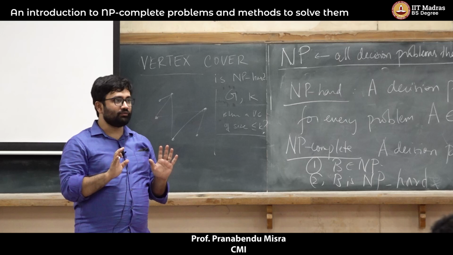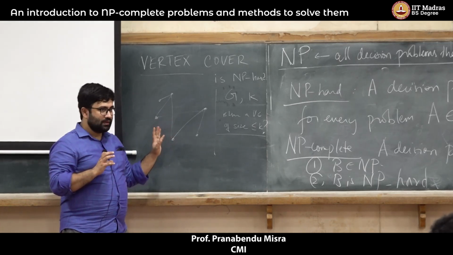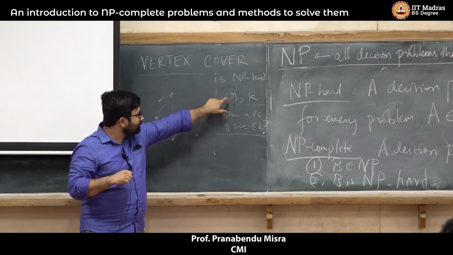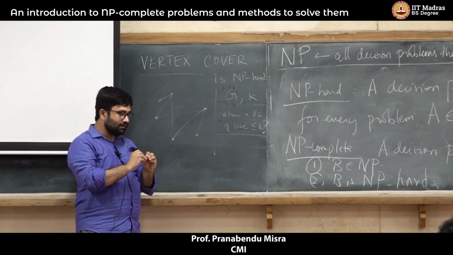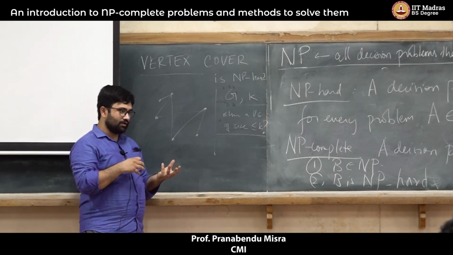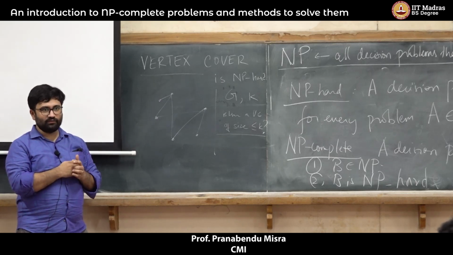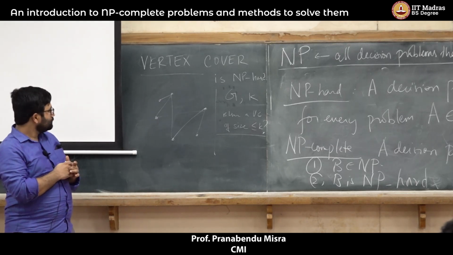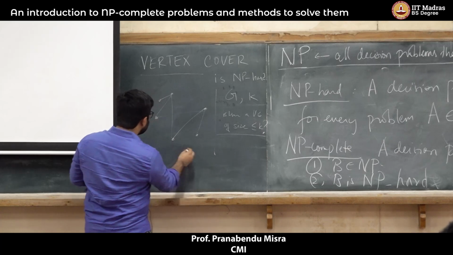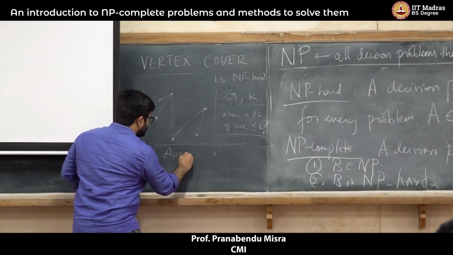Now that's a very different question, right? That question can be efficiently solved. It's only finding the smallest vertex cover that is hard. Finding a slightly larger vertex cover for a graph is not hard. In fact, we will see how we can do that very easily. So this leads you to this notion of approximation algorithms.